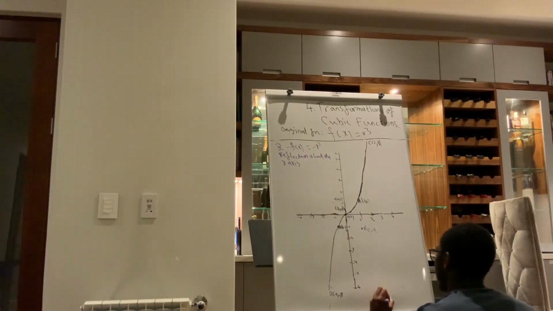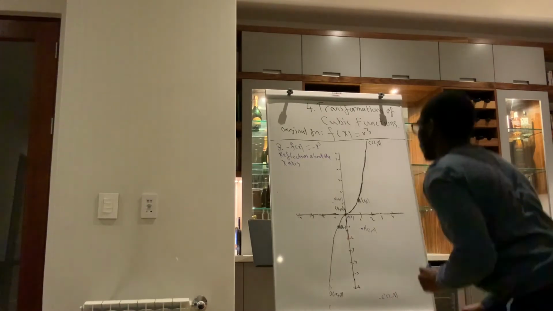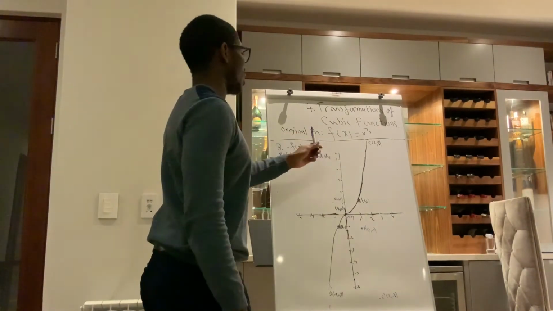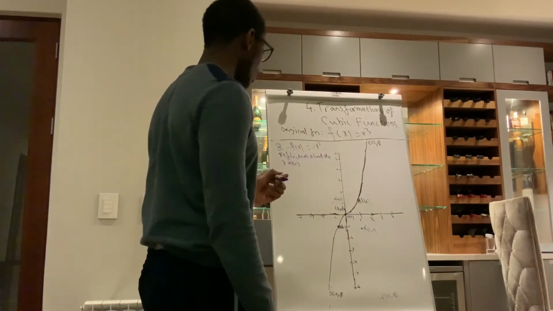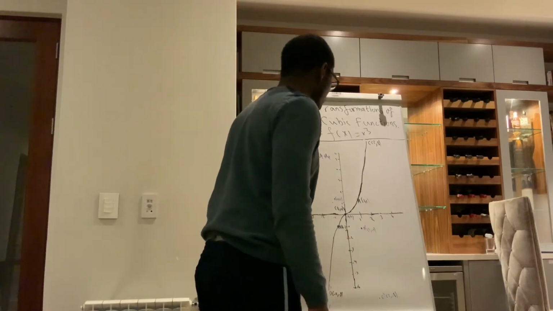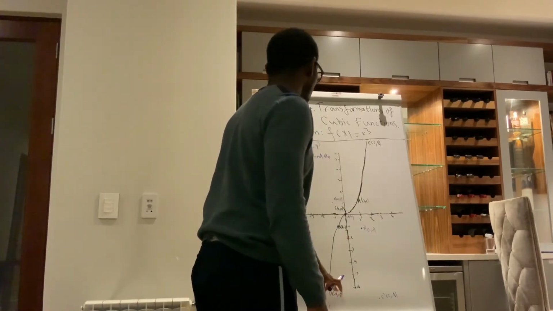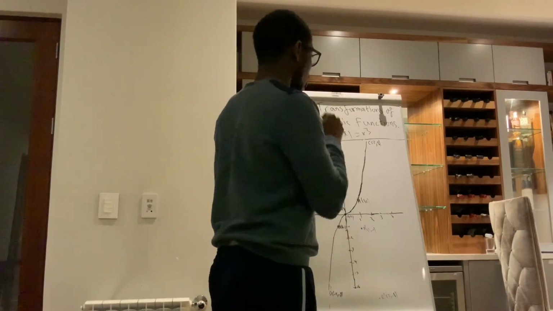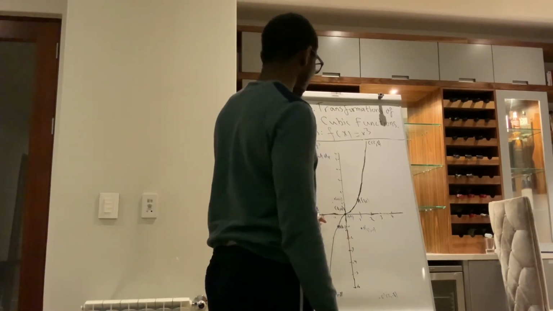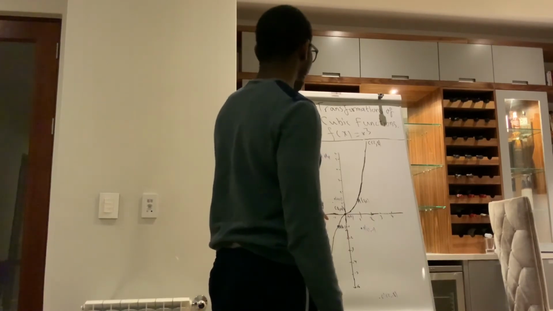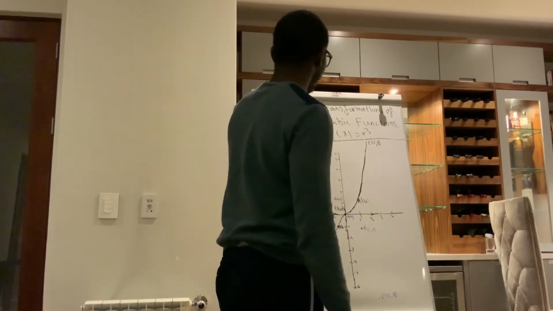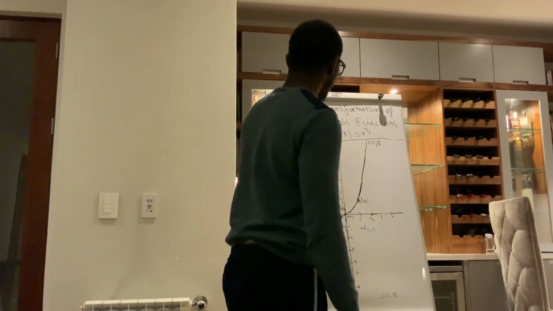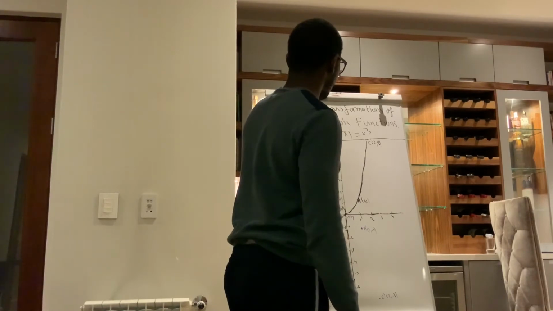We could do the same thing for C and find that C dash is now 2 and negative 8, because 2 cubed is 8, times negative 1 is negative 8. Similarly, for D, if we input negative 2, we get negative 2 cubed, which would give us negative 8, times negative 1, which would give us 8, so somewhere here. That would be D dashed, which is negative 2 and 8.